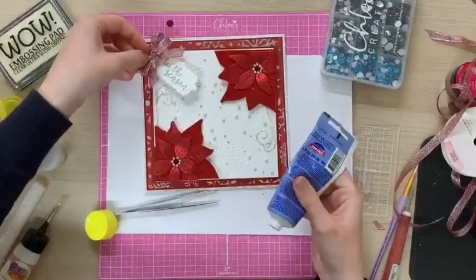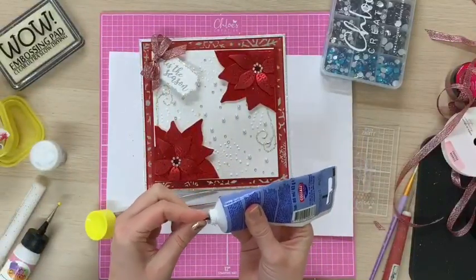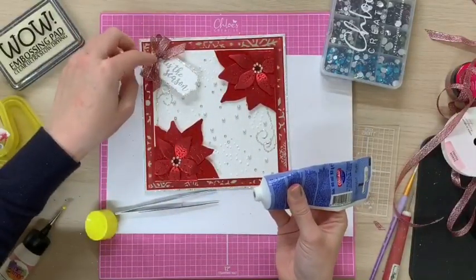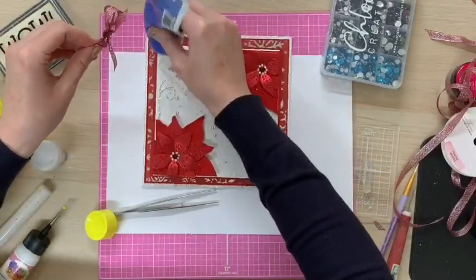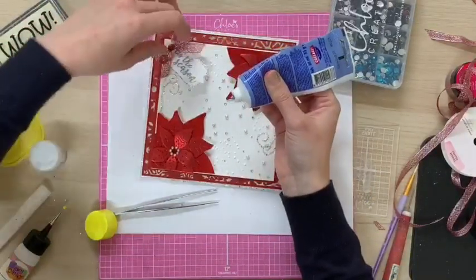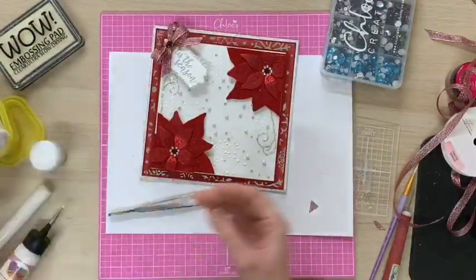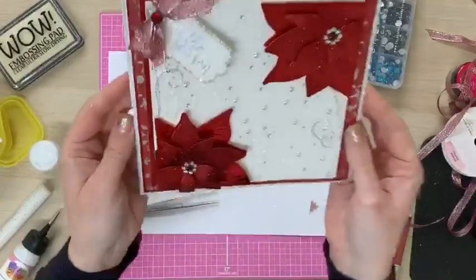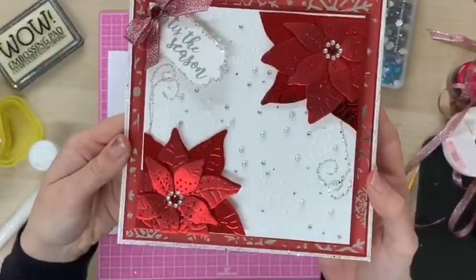So just drop a glue gel on the back of there. And then a little bit of glue onto the back of the jewel. If we just hold that up, you can then see that that will then be your beautiful finished project.